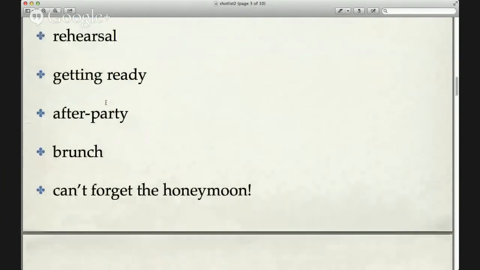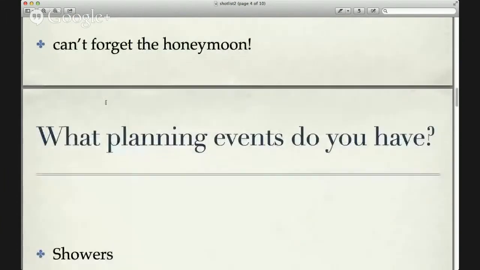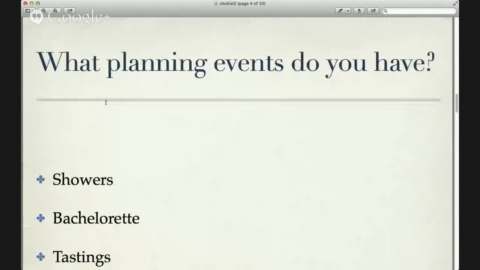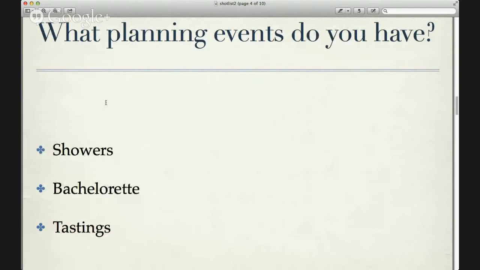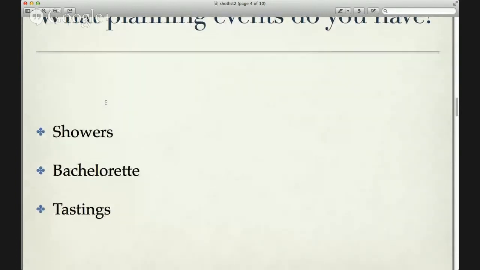Alrighty. So the next question you want to ask yourself is, what planning events do you have? I skipped ahead a little bit. So we have the planning events like the showers, bridal showers, Jack and Jill, it's called in some countries. You might have a couple shower, the bachelorette, but also other wedding planning events might be the tastings, dress fittings. Think about all those reality shows on TLC. And these are things you might want to include in your shot list for yourself to really plan out what you want from your wedding. So venue walkthrough, those are all things to consider including in the memento from your wedding.